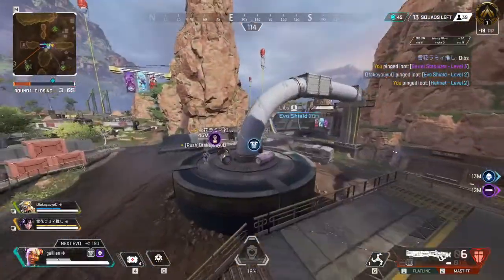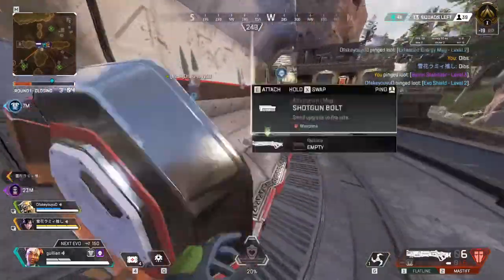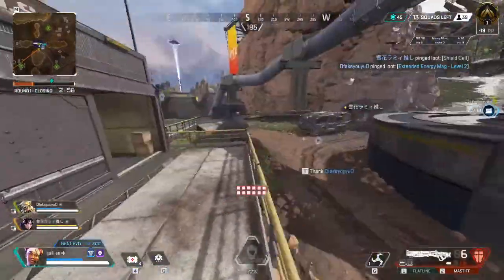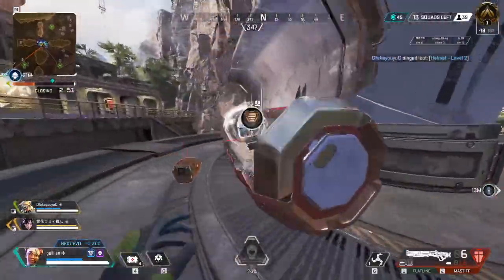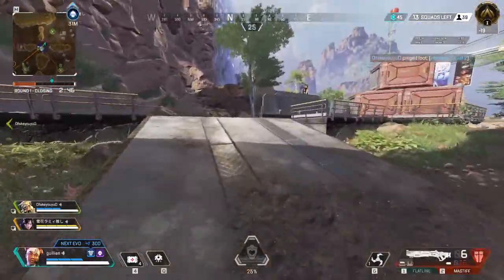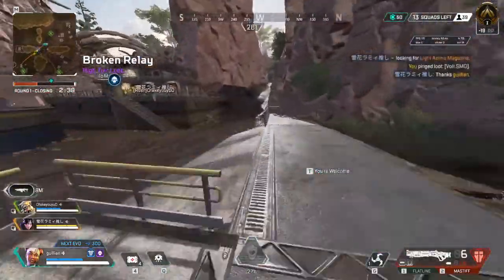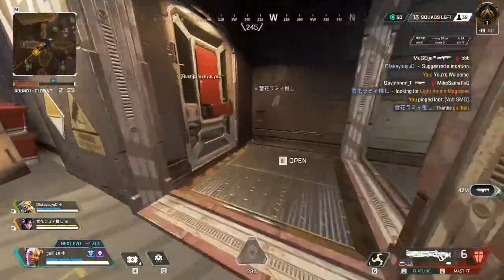I need level 3. I need it. To those who need it, there is an extended energy mag here. Level 2. Helmet here. Level 2. Thank you. Vault SMG here. I need an extended light mag. You're welcome. Let's explore this way.